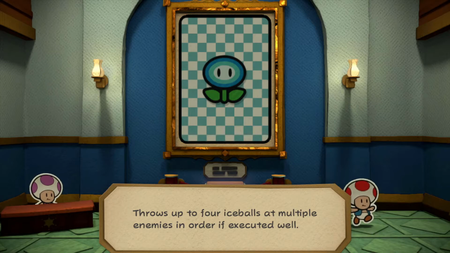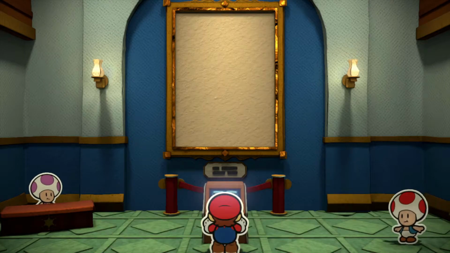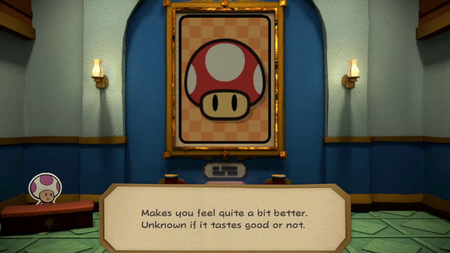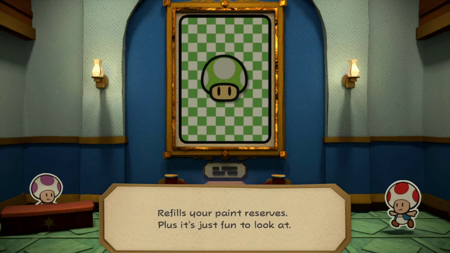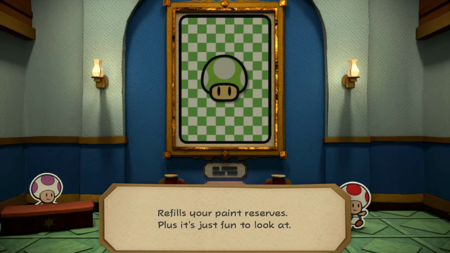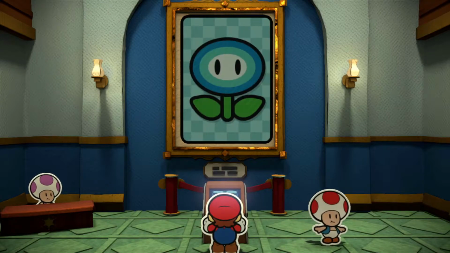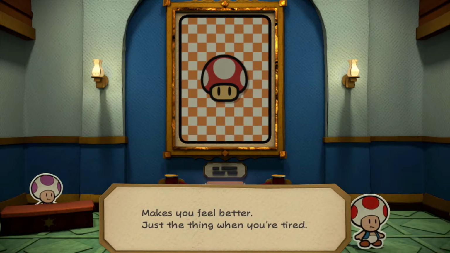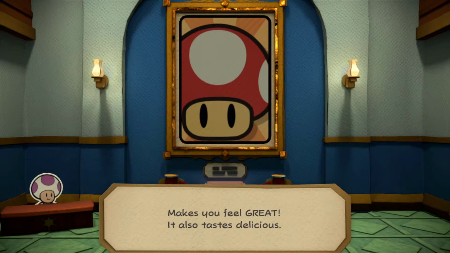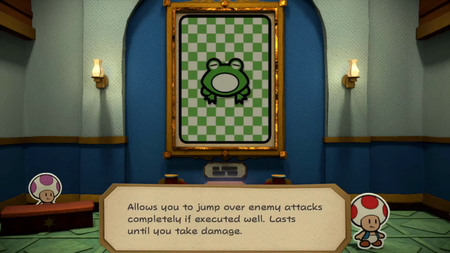Ice flower. And we're on to the 6th and final row here. Pow block. Big mushroom. 1-up mushroom. Oddly enough, it just refills your paint. It doesn't help with any lives or game overs, things like that. Spike helmet. Big ice flower. Mushroom. Mega mushroom. The tail card, and finally the frog suit. So that's the end of that.